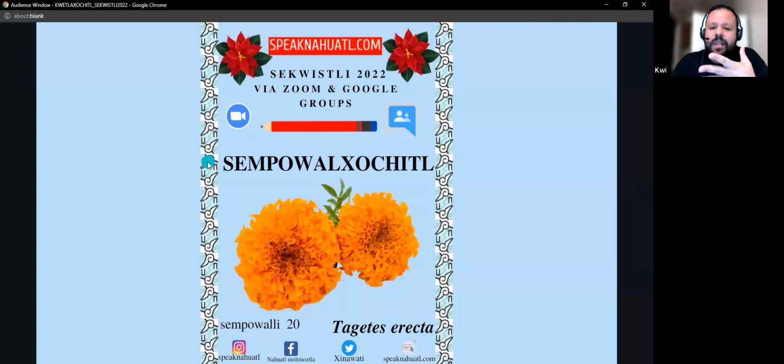And with Sempowalxochitl, right? I have one here on my shirt. Sempowalxochitl, Flor de Muerto, Aztec marigold in English. Cempasúchil in Mexican Spanish, that's where it comes from, right? In this case, it's the sense that it has a lot of petals, right?